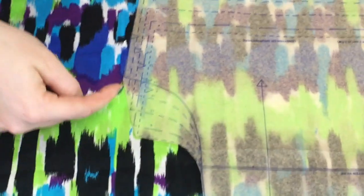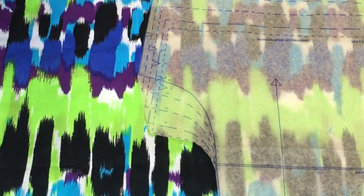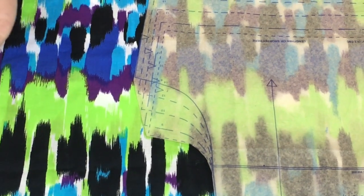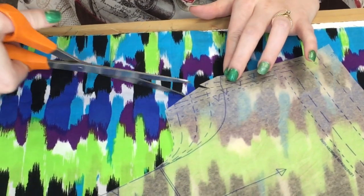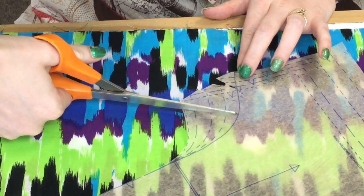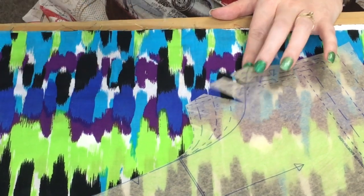Now, I can't cut there without cutting off these sizes, and I want to keep these sizes. Say a friend wants a pair and they're a size 10. If I've cut that off, well, I can't use that anymore. So I'm going to take my scissors and I'm going to very carefully cut right to that line. I'm not cutting across it. If you do cut across it, it is not the end of the world. We have tape for a reason, so we are just going to keep on going.